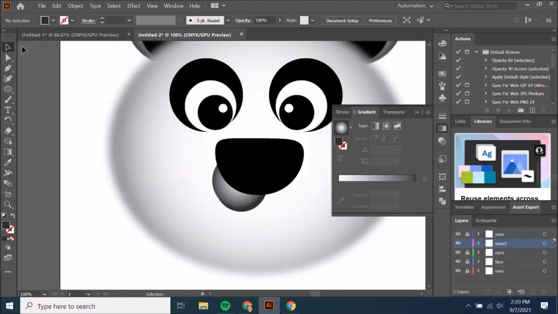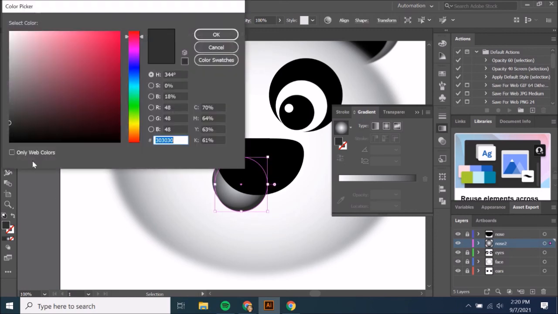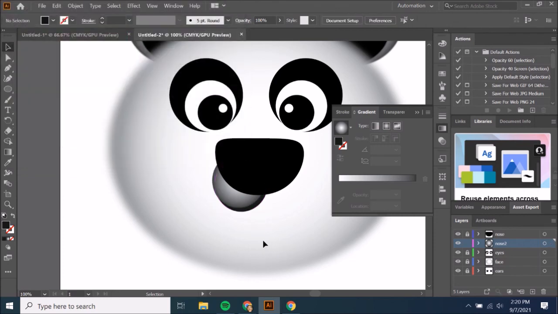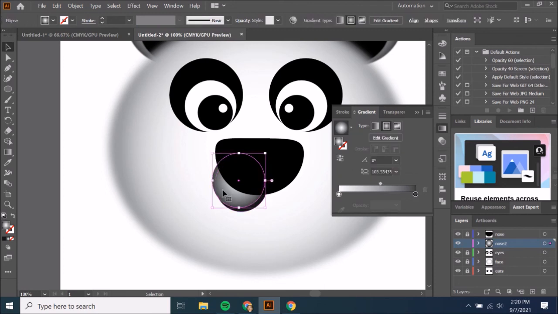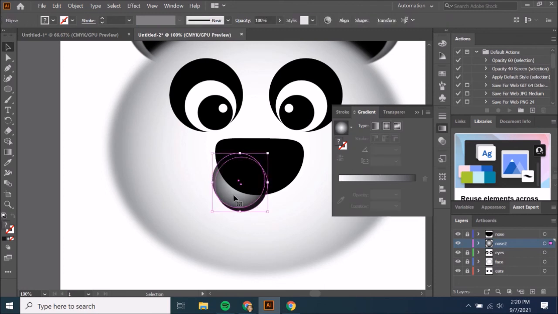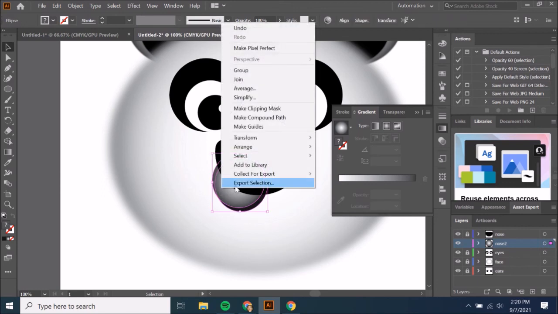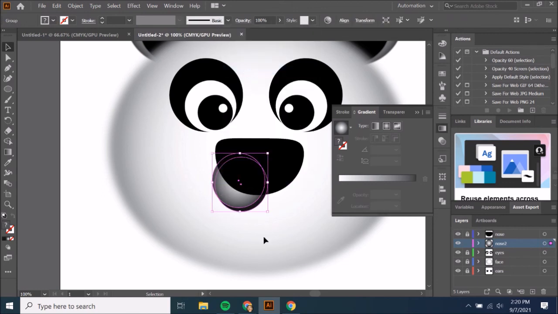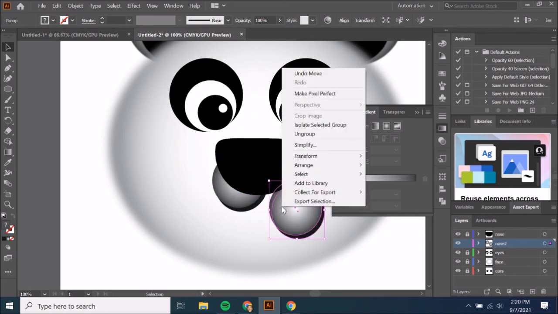Oh man, double clicked it again. Needs to be darker. So I'm going to click that. There we go. Now you can see that a little bit. And I'm going to take this, select both, again right click and group them. And then I'm going to Control C, Control V. And then I'm going to reflect it.